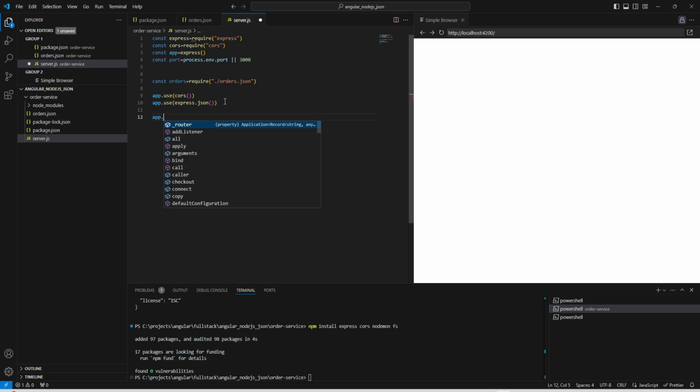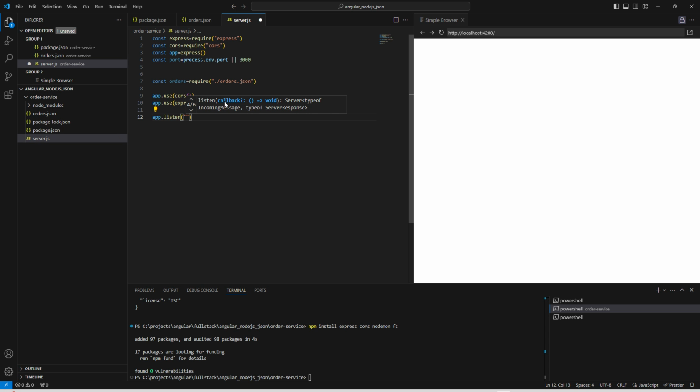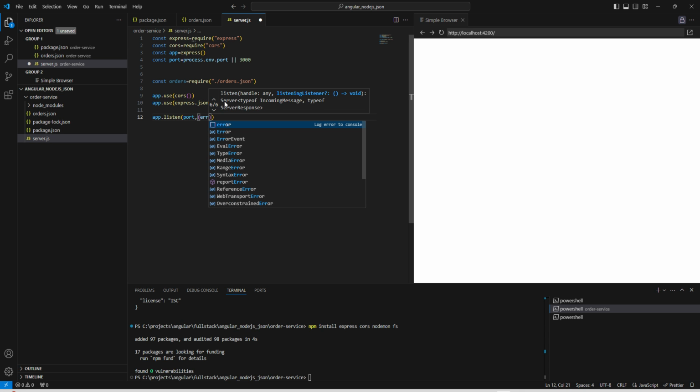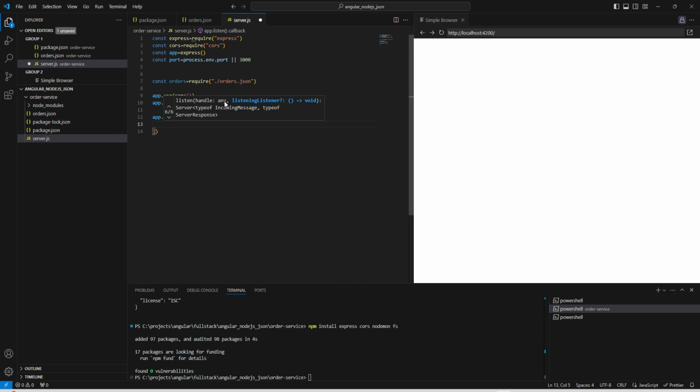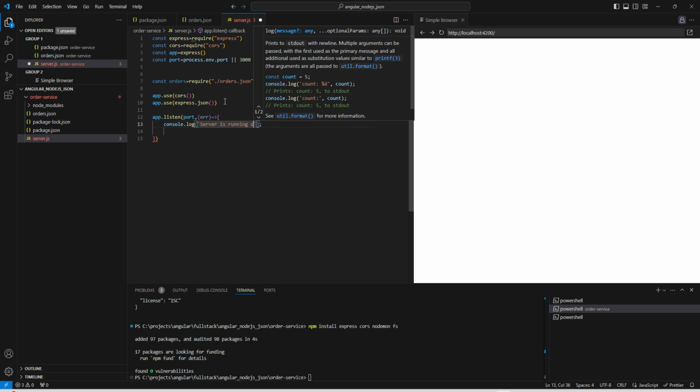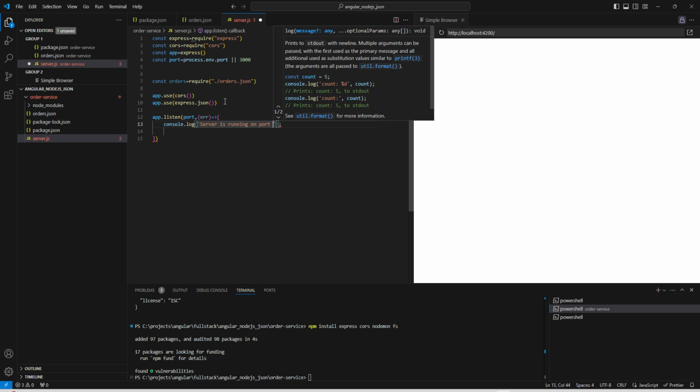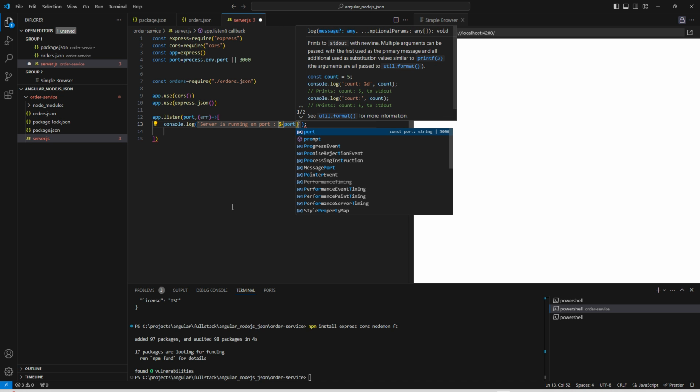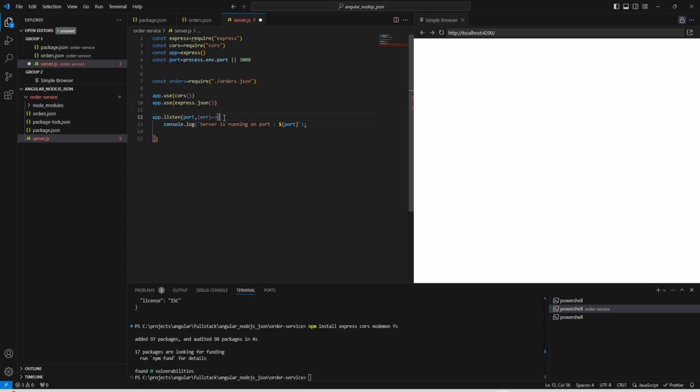Now we can write one listen method, which will listen to the port, and this is the error object, and we can log some message like server is running on port, and here we can pass this port. It should be a bracket.